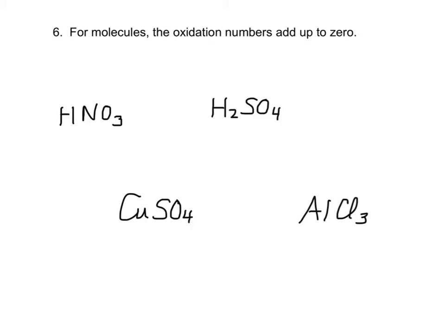So to put all this together, when you have a molecule, the oxidation numbers have to add up to zero. So what we do is we look at the ones that we know and use them to figure out the other ones. For instance, we know that hydrogen is +1 and oxygen is -2. So what I'm going to do is keep track of my math down below here. I have three O's, and they're each -2, so there's a -6. There's one hydrogen, and it's +1. So I have a +1. So in order for this to add up to zero, the nitrogen must be +5. Always write the oxidation numbers above your elements, and do any math that you want to do below.